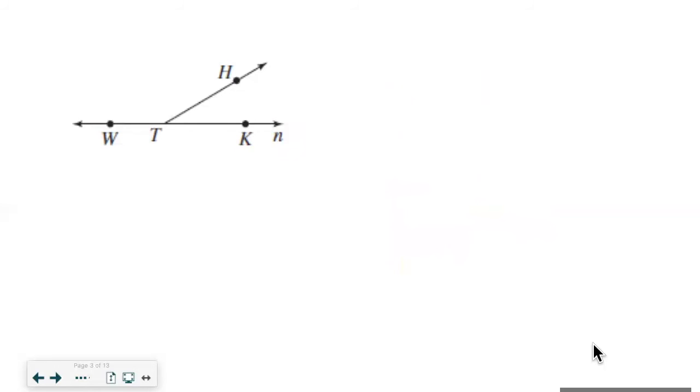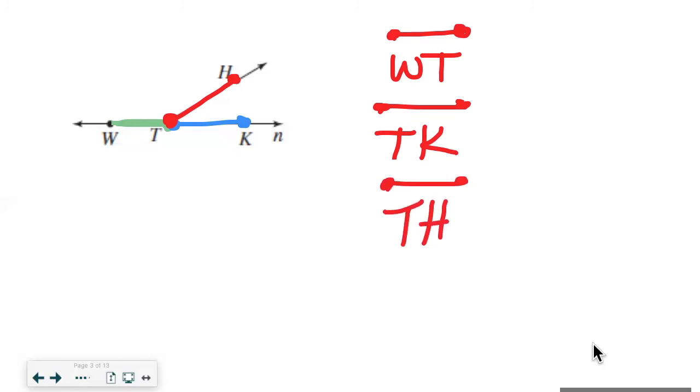Let's say we wanted to name four different line segments. Let's do that. There's not really a point at T, so I'm going to draw one here. But I can see there's a line segment here. I can see a line segment here. I can see another line segment here, but we need four. So I'm going to write down what we have so far. The first one, the green one, is line segment WT. The blue one is line segment TK. And the red one is line segment TH. So now what I'm going to do is erase these so we can look for another one because we need another one.